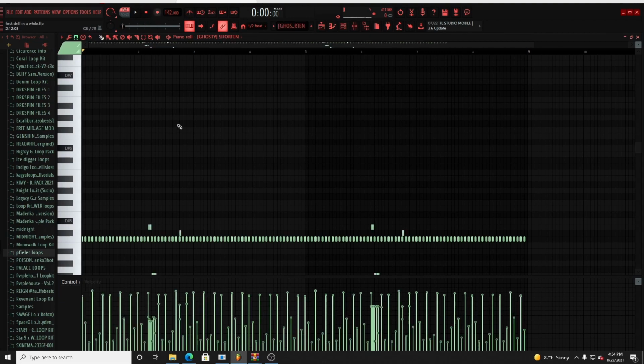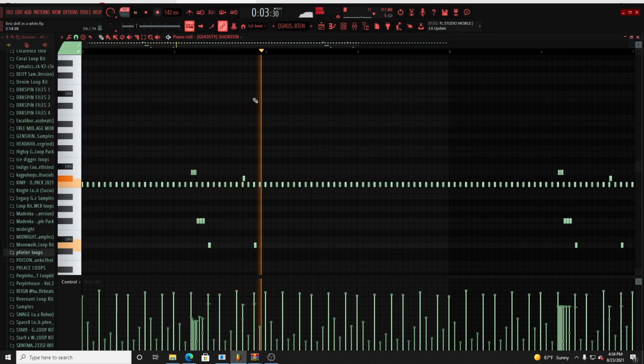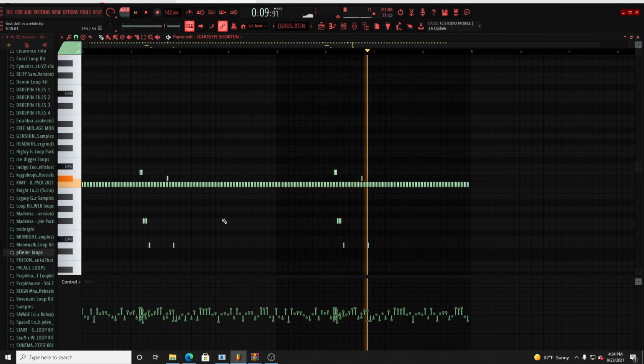After that, I added an actual counter snare, which is really quiet, but just plays in the background. And the same thing with the panning.